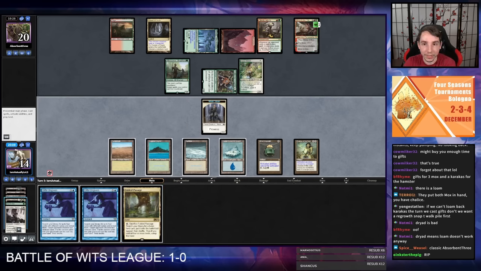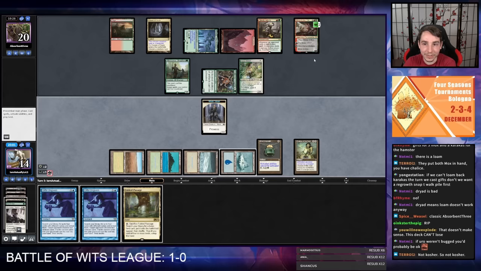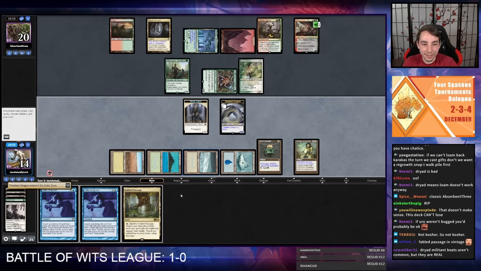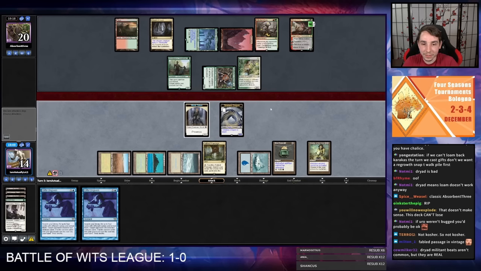Wait, I can just Timeless Dragon, right? Wait, I can just Timeless Dragon. This is solved. This is fine. We're winning. How are they going to beat Timeless Dragon? They get a hamster, they pump their hamster, like, whatever. They can't beat this.